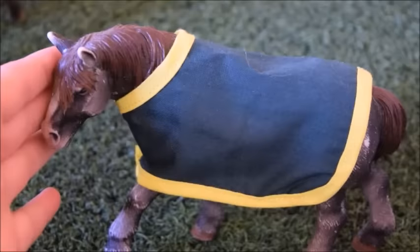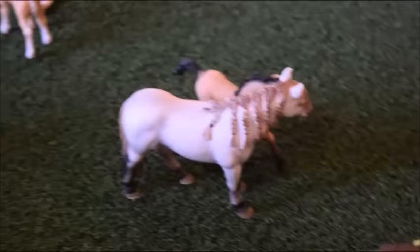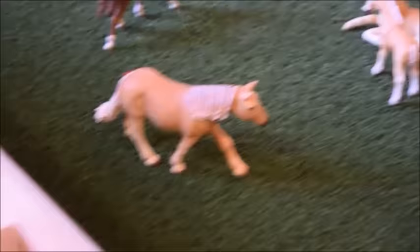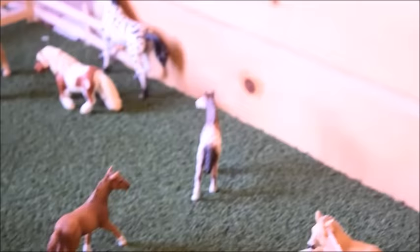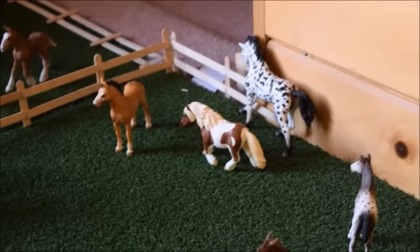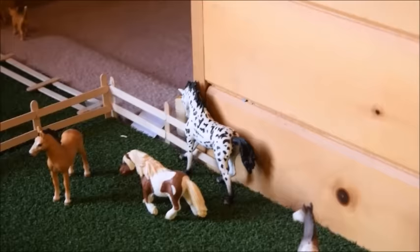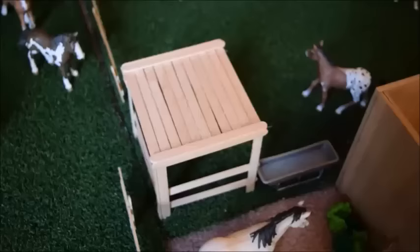In the big pasture we have Bucca, our Perisian mare — one of my first Schleich horses, she's really beat up but I still love her. Then Buttermilk and Dusty, both Andalusians; Rosa, a Haflinger, and her two fillies Sunshine and Lily, also Haflingers; the little brown colt Tars, a Hanoverian; Spot, a Warmblood colt; Panky, a Shetland pony; Ginger May, a Tennessee Walker yearling; Mystic, a Warmblood mare; and Perlina, an Appaloosa filly.